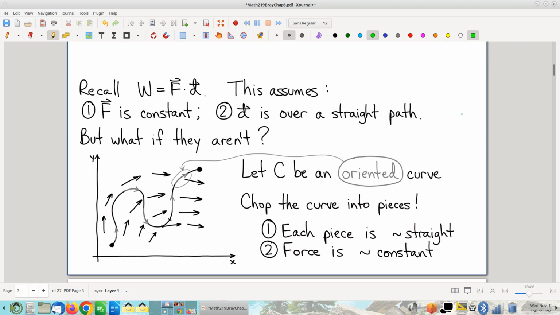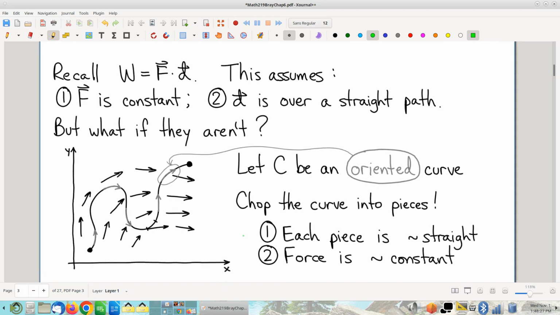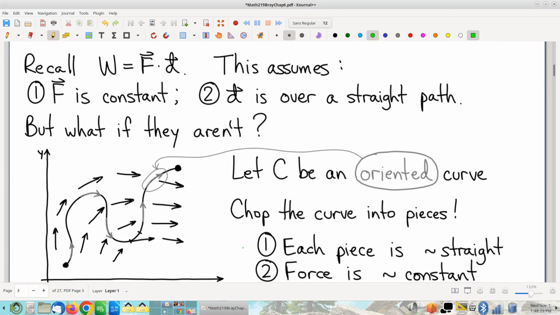Okay. Another example, or so it will seem, for at least a couple of minutes here. Suppose I have some path, and I want to compute the amount of work that it takes to move along this path. Now, let me just remind you, as of the moment, what we've noticed so far, this has got all the earmarks of a scalar line integral problem. There is a curve over which something's happening. That something is an accumulating quantity, right? Work. Total amount of work is the sum of the little pieces of work.